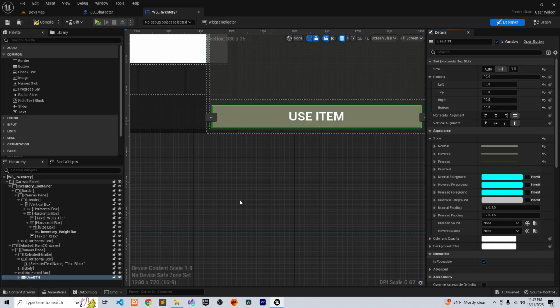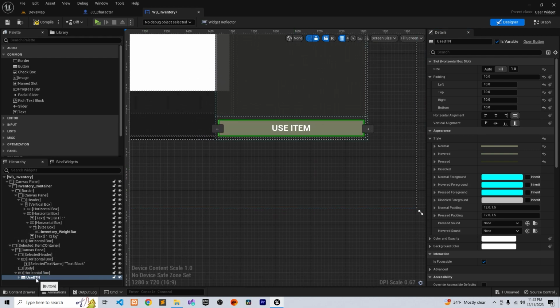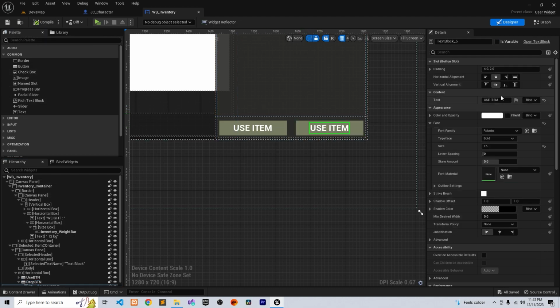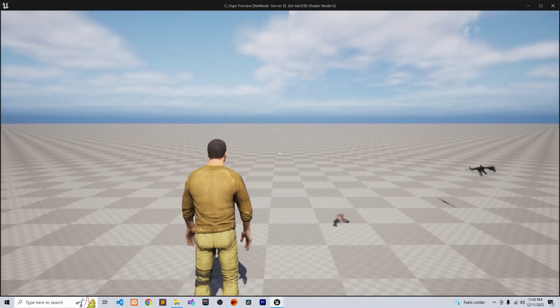Set it to fill, and if you duplicate it, this one can be drop BTN, and in here we say drop item. Let's go take a look, see how it looks.